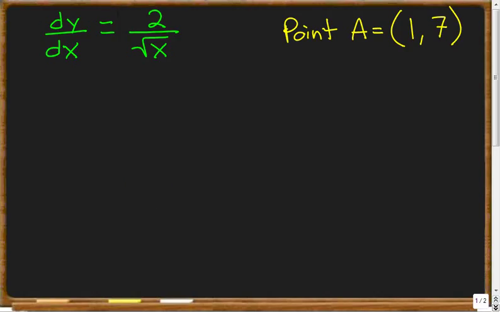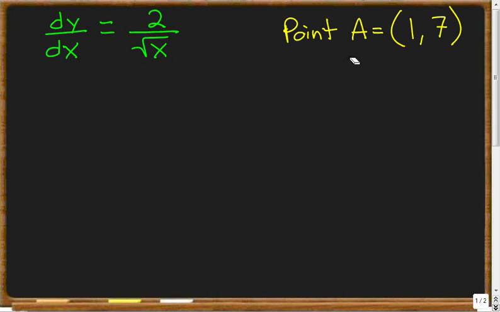Okay, so now let's look at some example problems for how we could use indefinite integrals to find functions given certain pieces of information. We're told that the derivative of our main function is 2 over the square root of x, and that we have the point (1, 7) as part of our graph. In order to find what our actual function is, we need this extra piece of information. Without it, we can only give general answers when we're doing indefinite integrals.